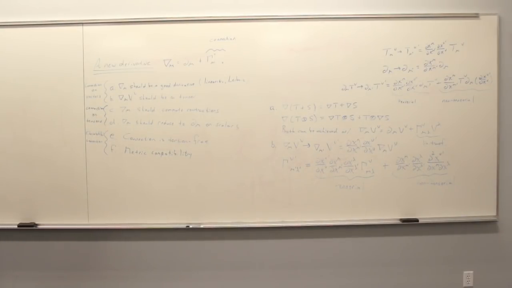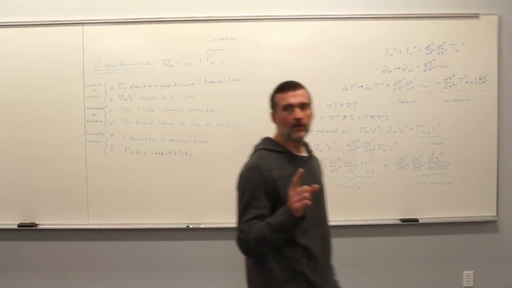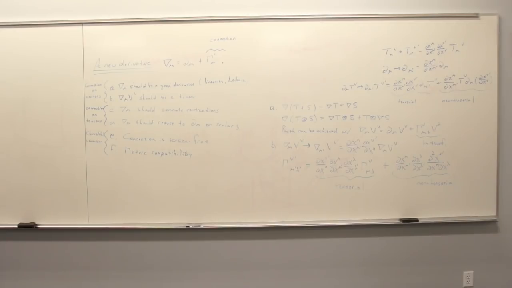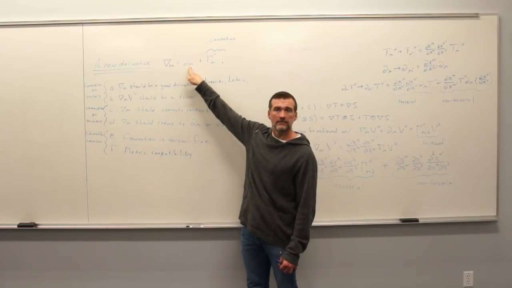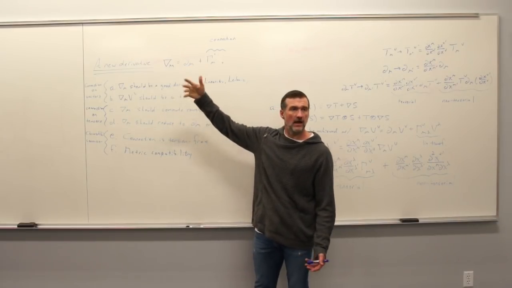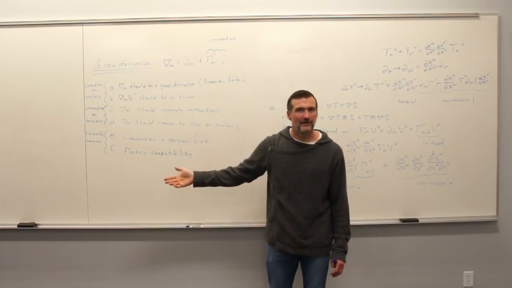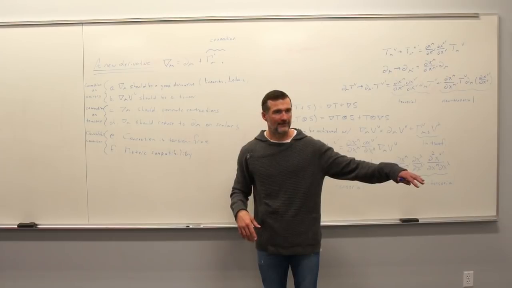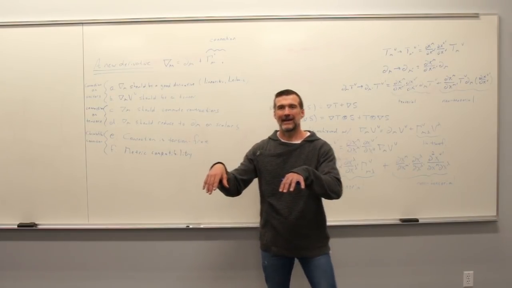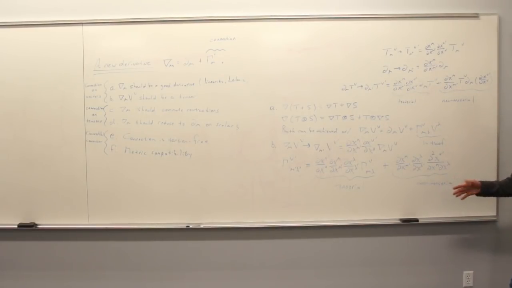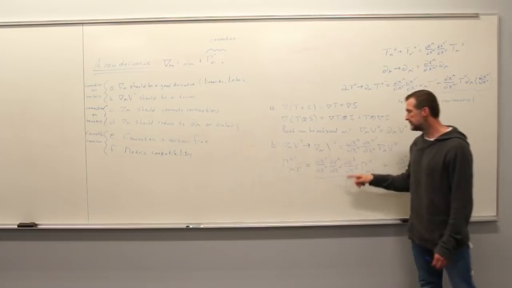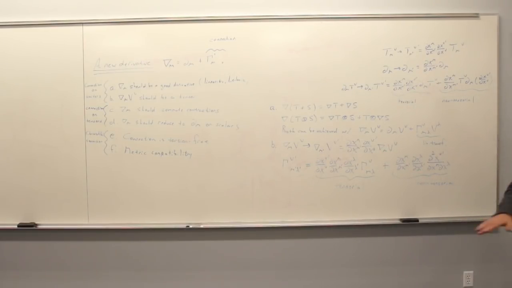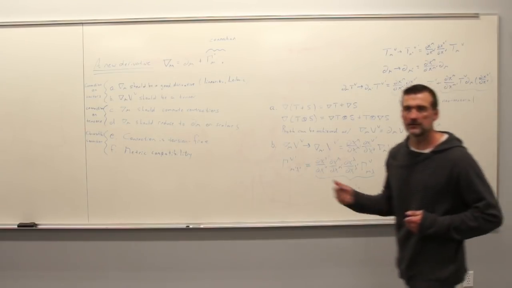That's why I called it a connection and not a tensor. But here's the thing. We should not have expected it to be a tensor. Because think about it. Our problem is that this thing is not doing the right thing. When I act on a vector with the normal derivative, it's non-tensorial. I'm not going to fix that by adding a tensor. A broken tensor plus a tensor does not a tensor make. I take two broken tensors and add them together, and the devil's in the details, this screwed up part and this screwed up part take care of each other. And at the end of the day, this combination will transform as a tensor. So we actually should not have expected the connection to be a tensor because it's trying to fix something that's not a tensor.